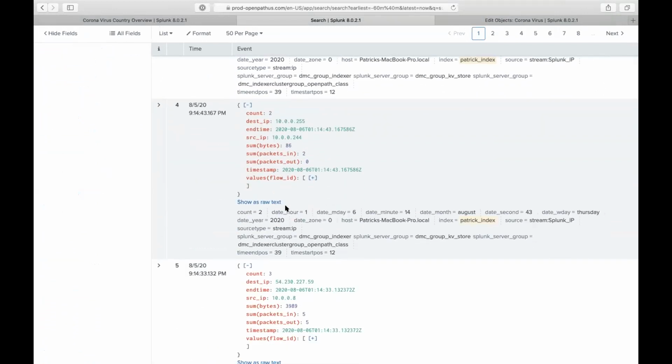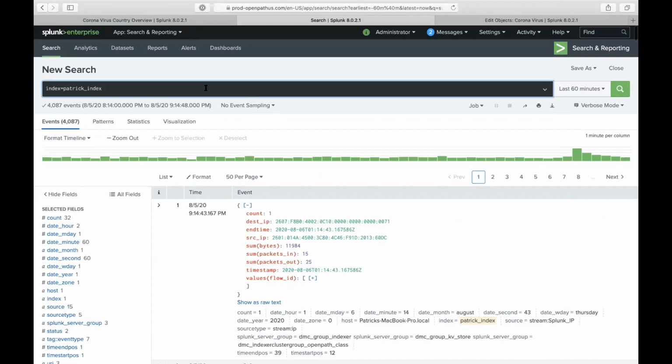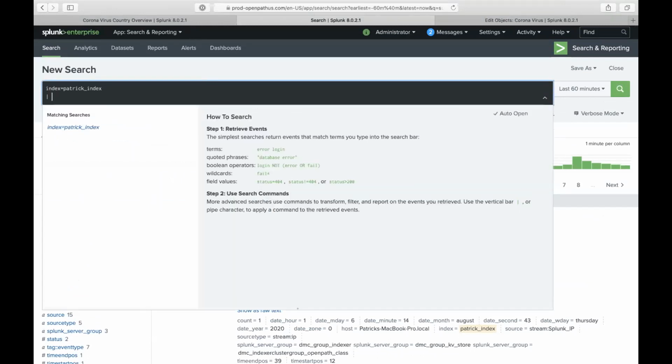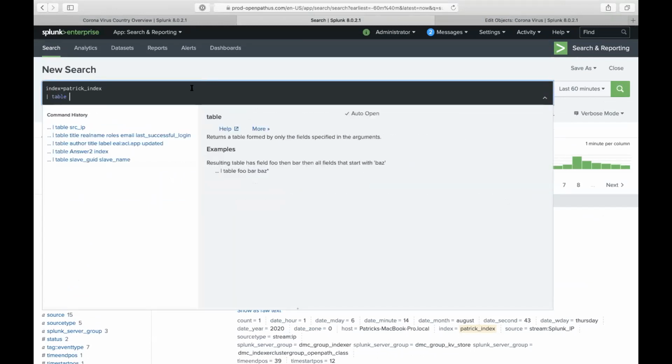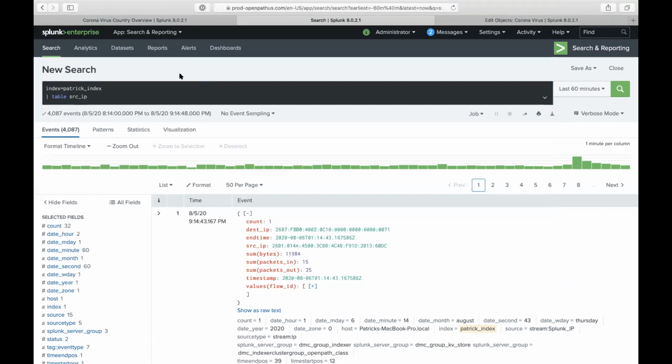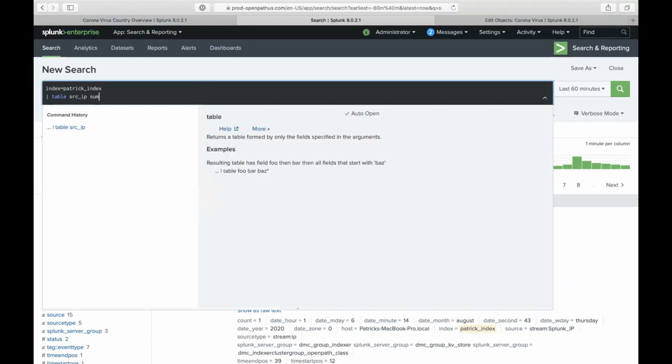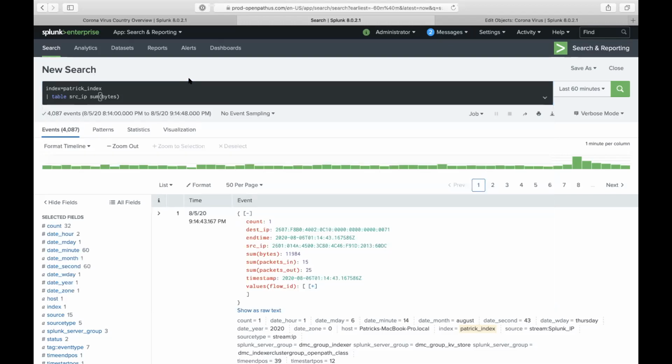So let's do this. What we'll do is table source. Is that how it's spelled? Yep, source IP. Then we're going to do some packets in and out.